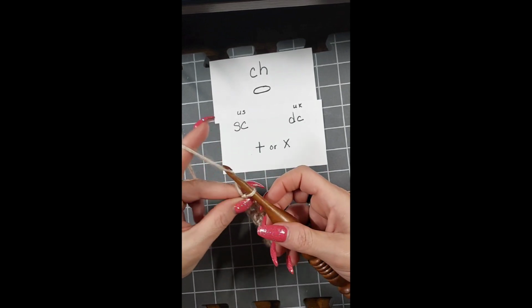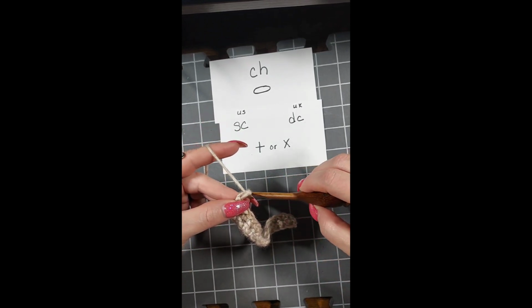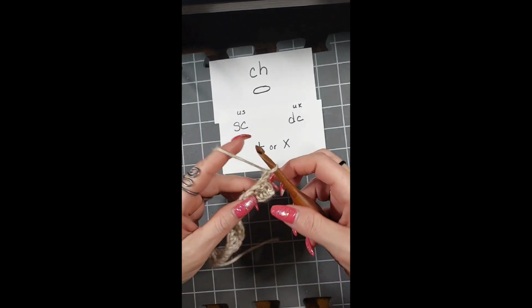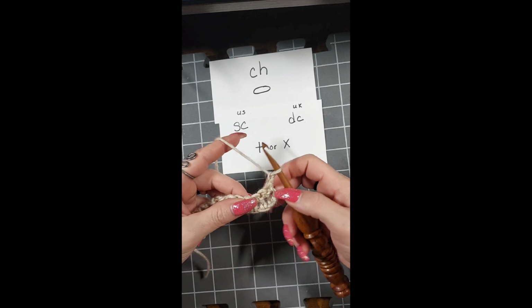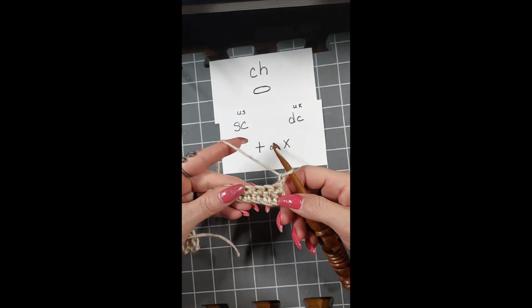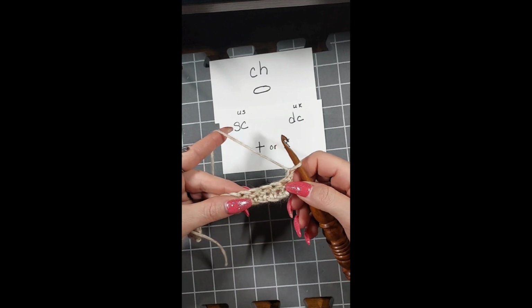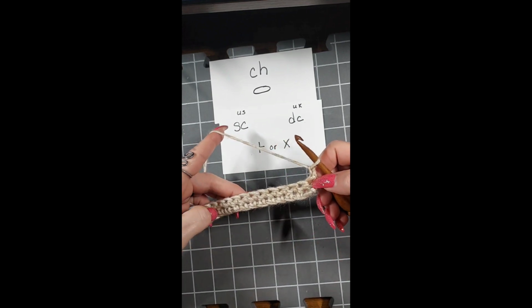And again, 1 chain is the same height as 1 single crochet. And just like before, if you give a little tug, those spaces will open right up for you where you need to place your hook.